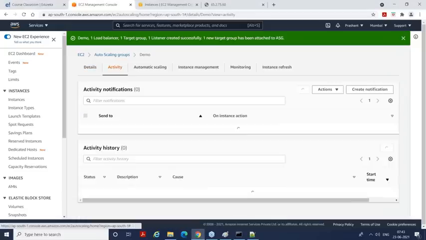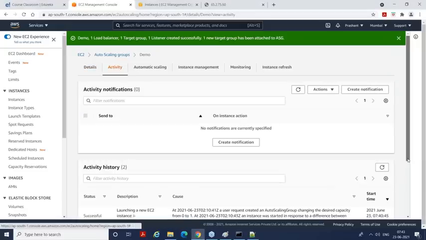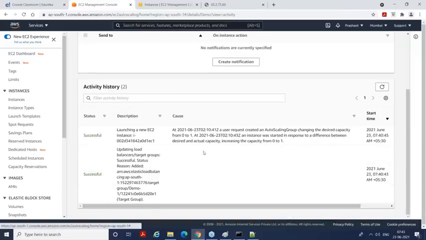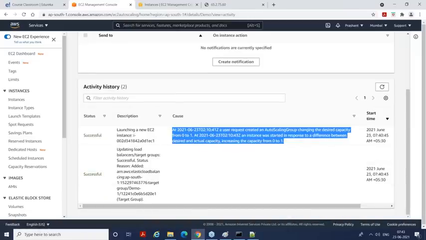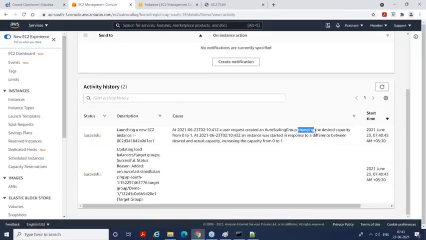Here in the activity window, you can clearly see the logs. The logs say a user request created an auto scaling group, changing the desired capacity from 0 to 1. An instance was started in response to the difference between desired and actual capacity, increasing the capacity from 0 to 1, right?